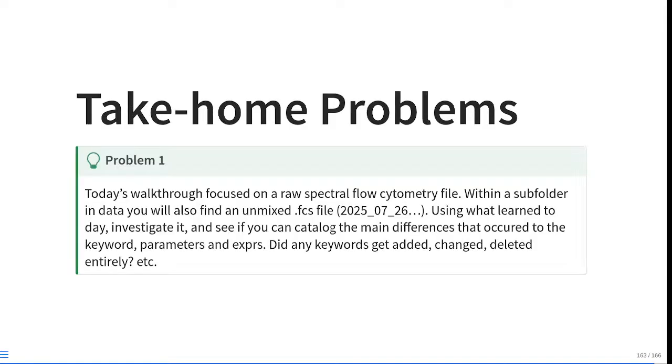If you want to do optional take-home problems this week, it's going to be a little bit lighter compared to what we did last week, just because you are going to need to actually open FCS files and deep dive them yourself. What we went through today was very much just a raw spectral flow cytometry file, but within the subfolder of the data folder for this particular week, there's also an unmixed file.